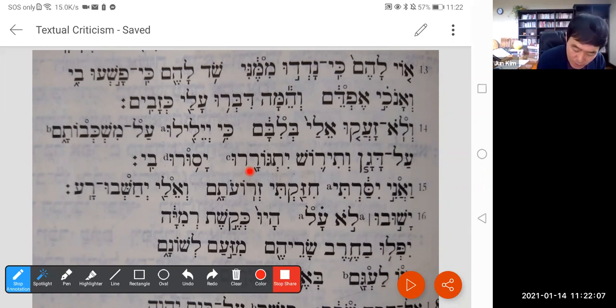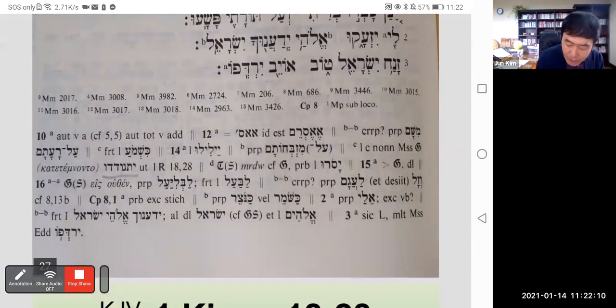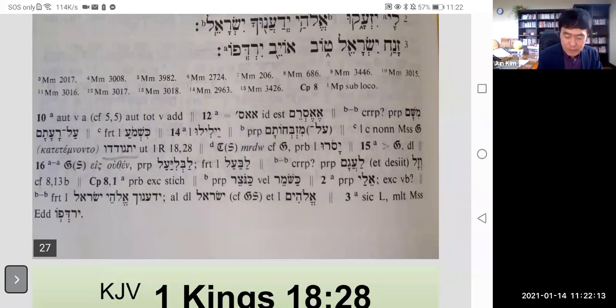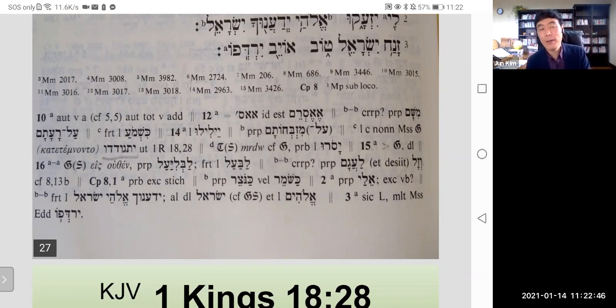But according to this very reading of the Septuagint and other manuscripts, they go for dalet, which is a different word, gadad. And gadad in the polel stem means gashing yourself or cutting yourself. Do you understand? So now you can understand the variant reading. That is a different variant reading supported by the Septuagint and some other medieval manuscripts. Then the question is, what is your choice?